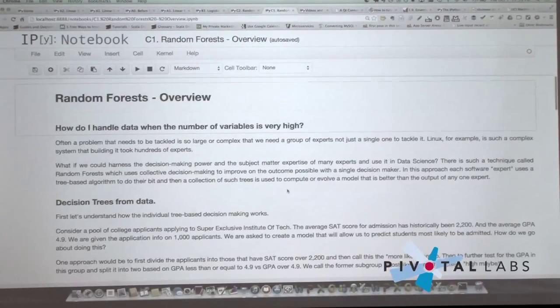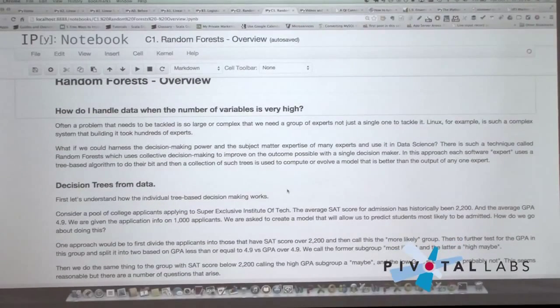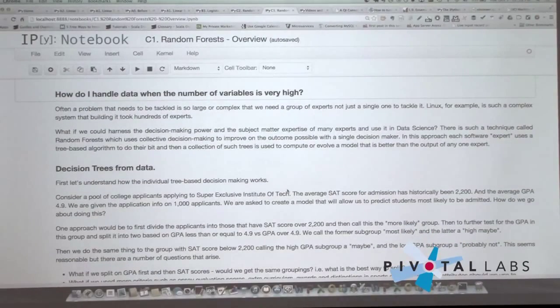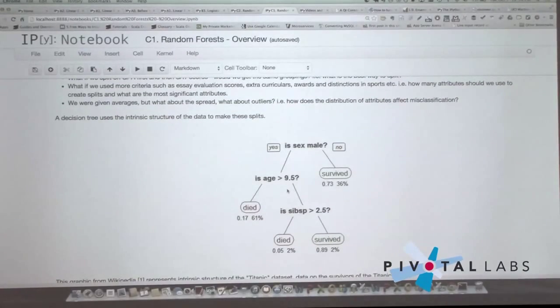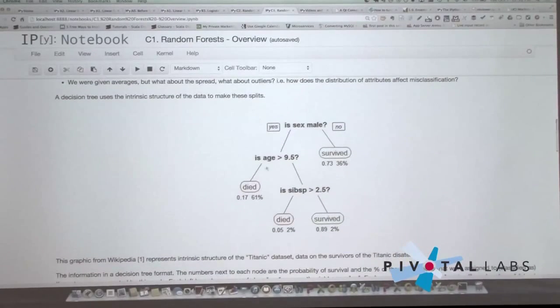the random forest stuff. So what do you do when you have a high number of variables? I talk a little bit about that. What is random forests? What is the meaning of this term? So first of all, we start with decision trees. You've likely heard of decision trees a lot more than you've probably heard of random forests. And this is a somewhat macabre example of who survived on the Titanic. Essentially, if you were in the more expensive berths and you were a woman or a child, you survived. If you were male, not a child, not in one of those, you died.